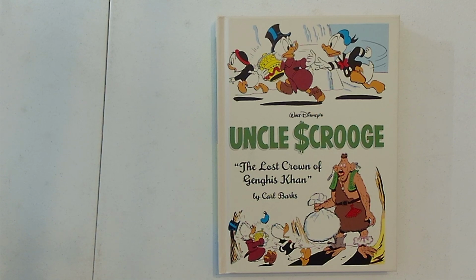The Carl Barks, Donald Duck, and Uncle Scrooge collections, and then I also got Don Rosa ones, which we're going to talk about later on another episode. Carl Barks, man, I've been an admirer of his work for many years, like you. I don't have anything by him, but I love it. That will change in the future. He's got a lot of stuff.